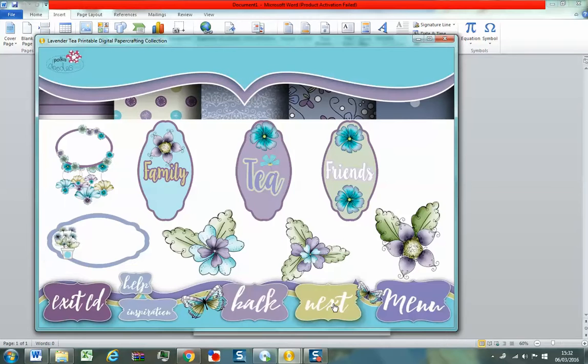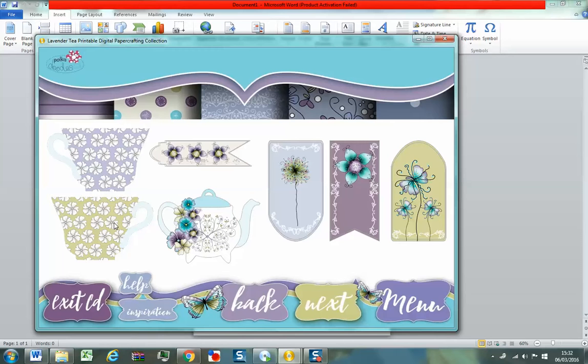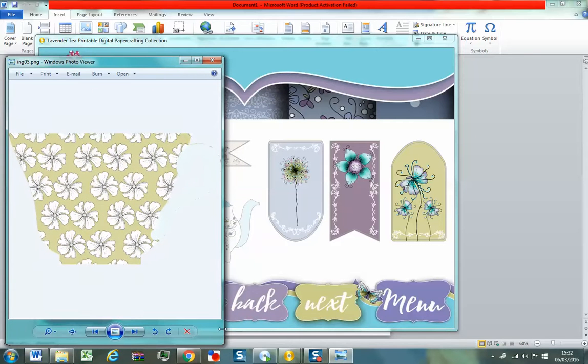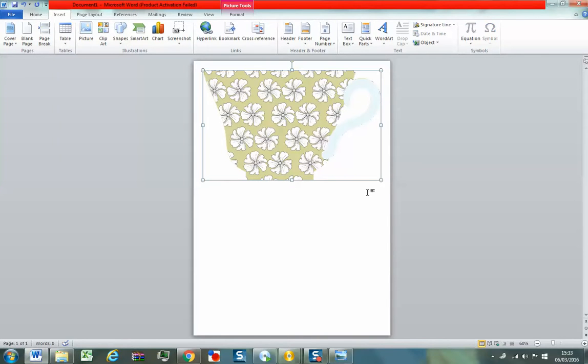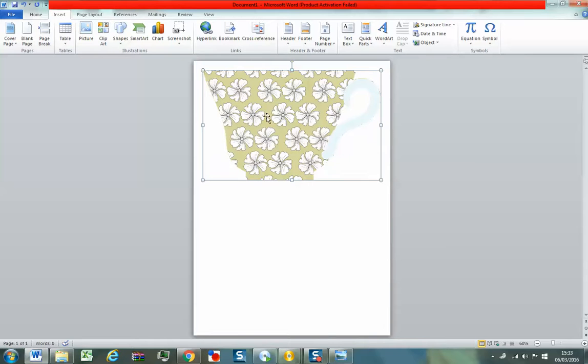We've got on this particular CD lots of ingredients, lots of little bits and pieces that we want to use. I'm going to show you the quick and easy way. So I'm going to open up this teacup — make it a little bit bigger for you. There is actually a handle there but because it's a white background you can't see it. If you go into File, you can actually copy here. So let's copy — and then here I've got Word open, and I'm just going to paste in here. You can paste by right-clicking and doing paste, or a great shortcut is Ctrl+V. Ctrl+C will copy and Ctrl+V will paste — not Ctrl+P because that's for print.